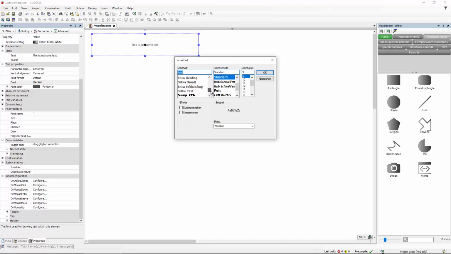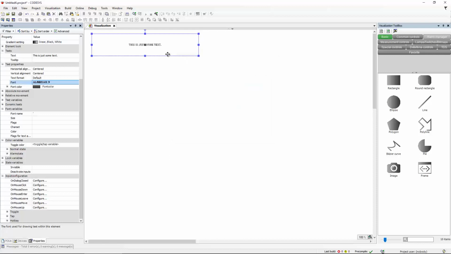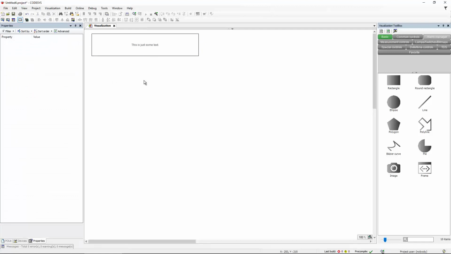This dialog shows you all available fonts in Windows, but this will not help you in any way to put a font on the device because CODESYS will not copy a selected font from this dialog on the device. It will look correctly here, but it will not look like that at all on the device. And it's good that it doesn't do that, because using Windows fonts like that would be a copyright infringement, because you are not allowed to use fonts that are included in Windows on other devices.